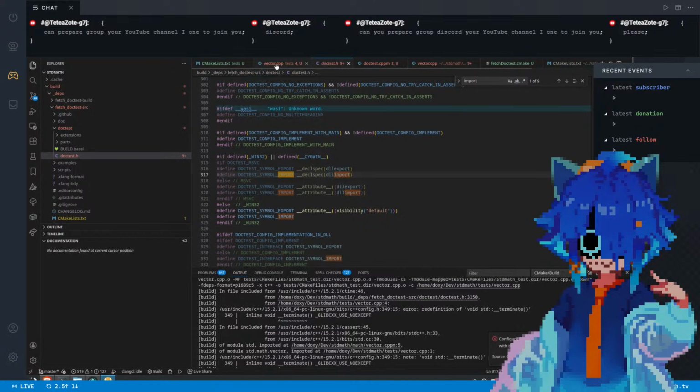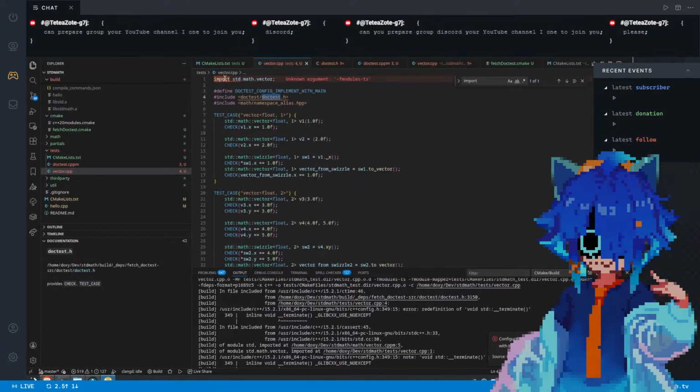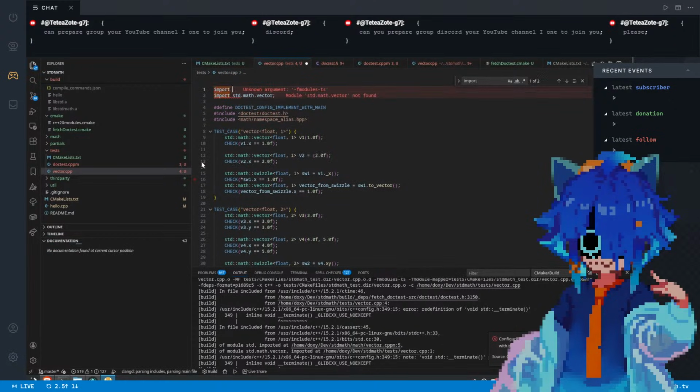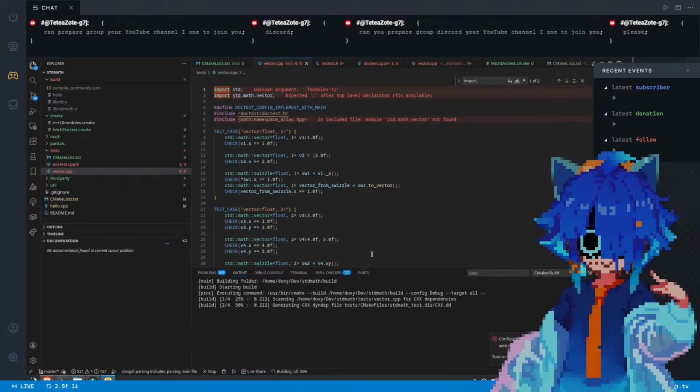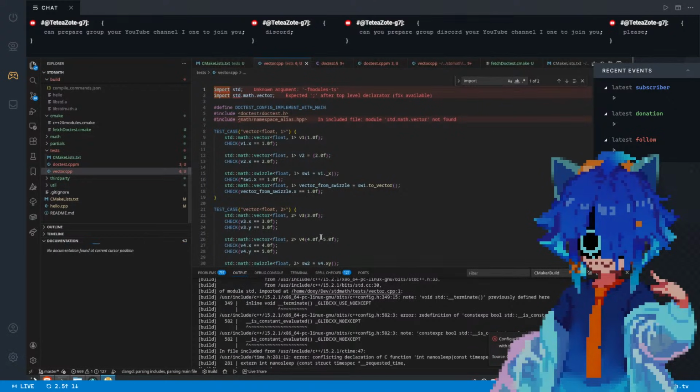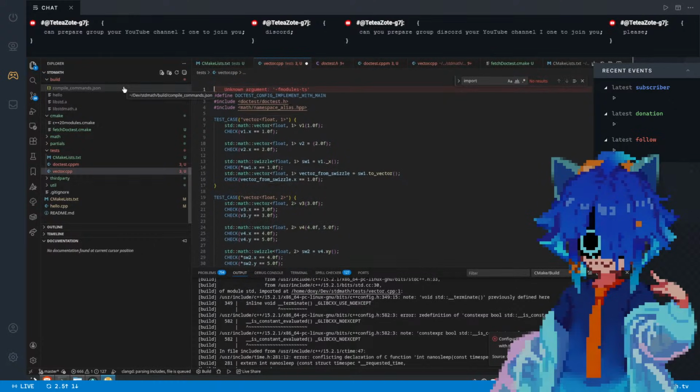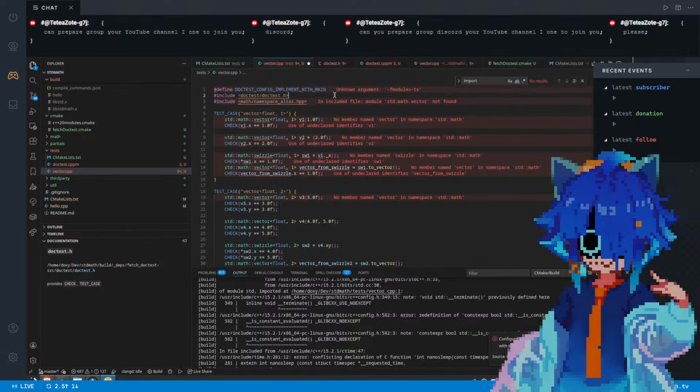Does it work seamlessly? If we import stud here, does it work? If I import after I include, does it work?